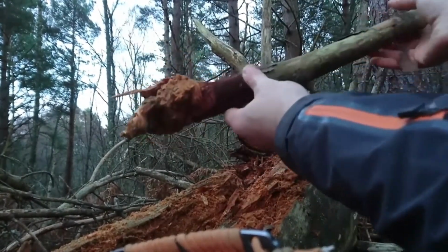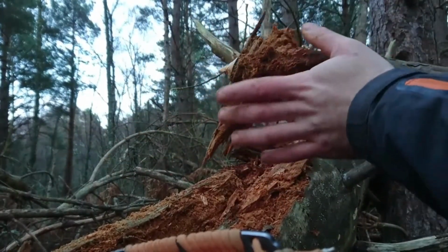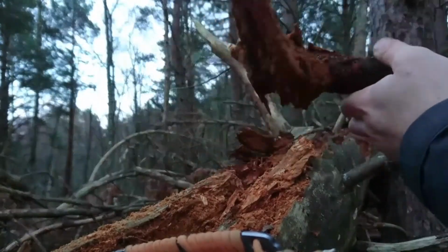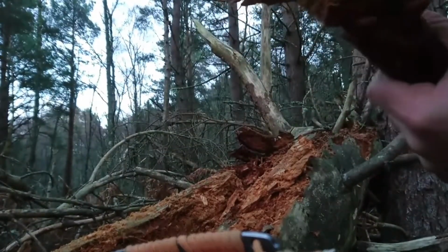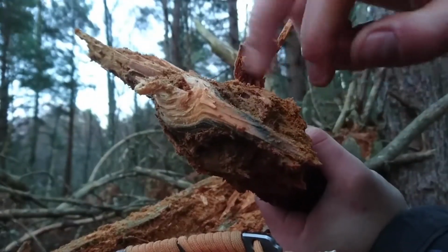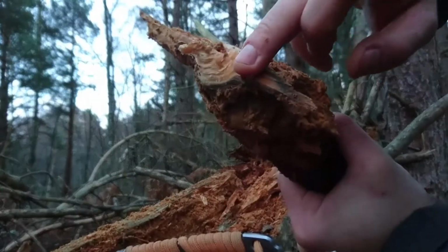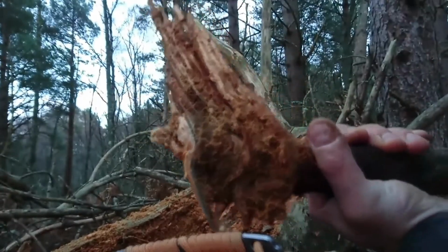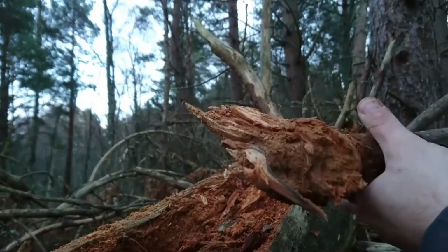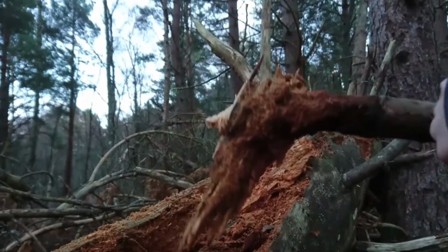Okay then, so hopefully you can see that. We pulled it out, and this is the shoulder that I was talking to you about, where the branch connects to the tree. And this is exactly what we're looking for. I can tell already from down here, hopefully you'll be able to see that. That's the sort of wood we're looking for. That's already got some pine resin in it. So what we're going to do now is go and clean this up, and I'll show you what fatwood actually looks like, and I'll show you how I like to prepare it and then carry it home.